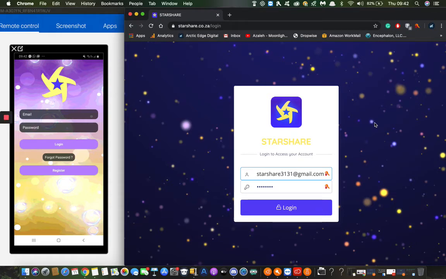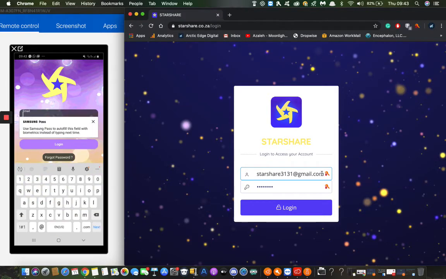So today we're going to be discussing how to become a star and all the benefits that come with registering as a star on the StarShare platform. I'm going to be taking you through every single step from registration to understanding the CMS to also seeing all of the perks that you get in the social network. So starting off, I'm going to register from a new account from scratch.